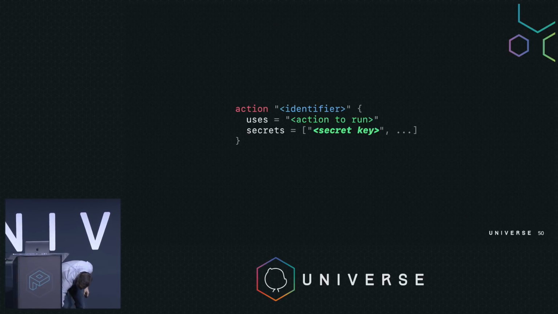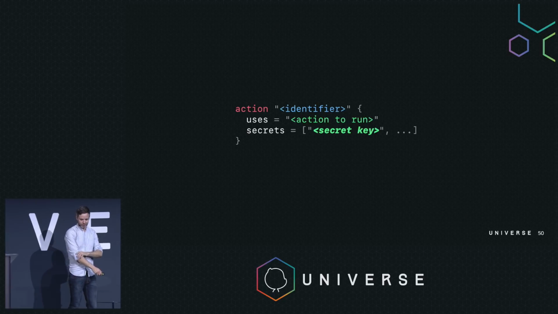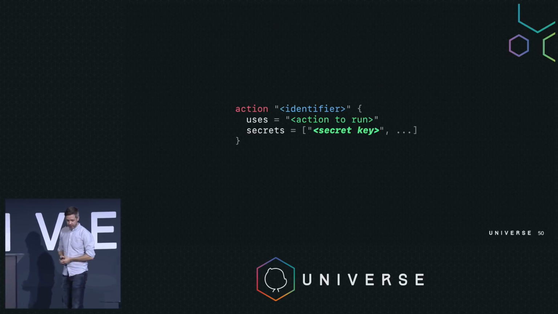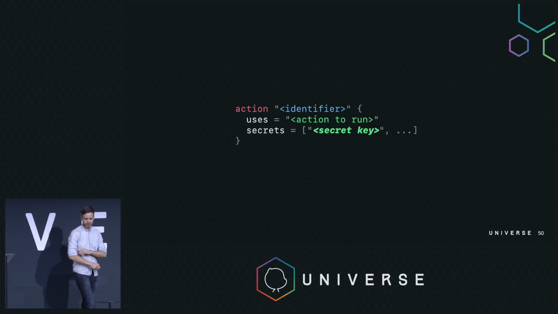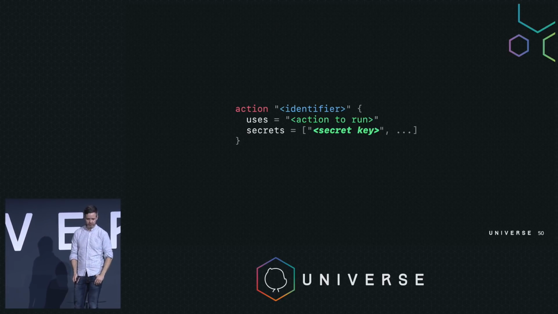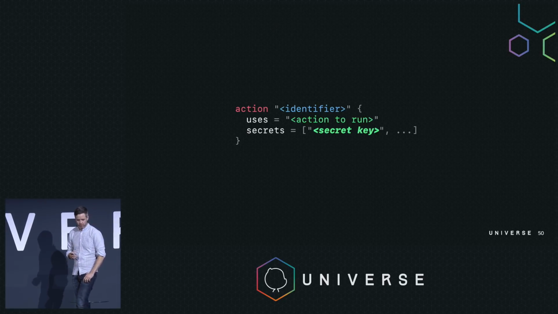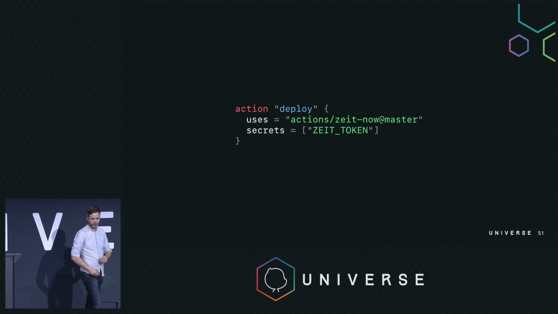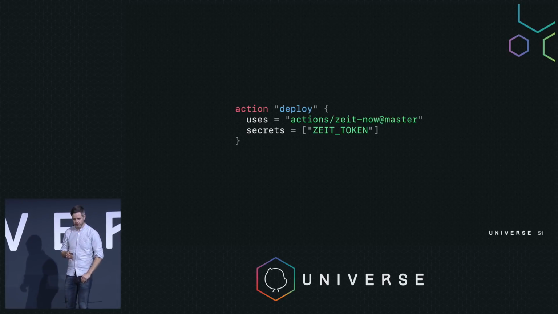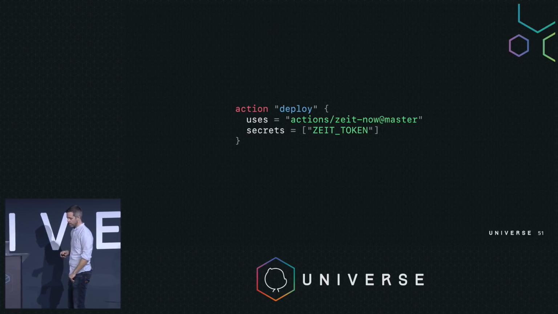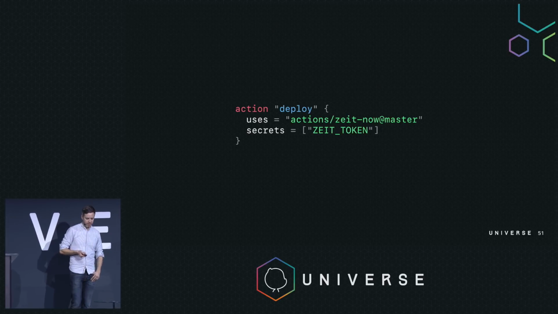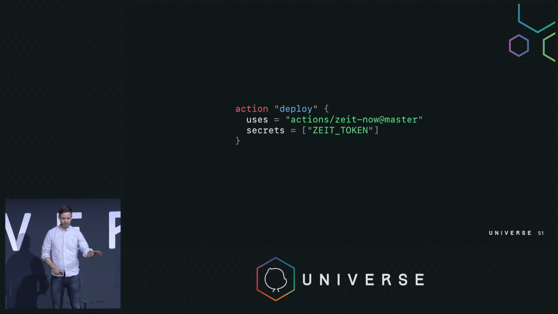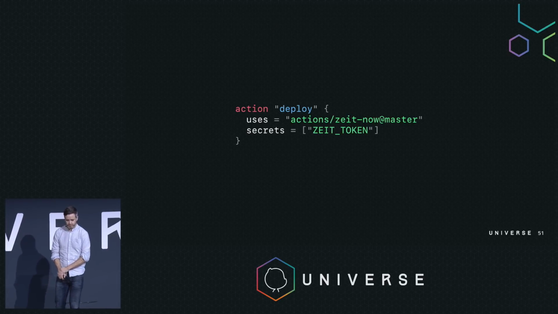Cool. So we mentioned the secrets vault earlier. Rather than persisting tokens in a repository and possibly encrypting them in there, we're adding this thing called the secret vault. The way that works is, in the demo I gave earlier, I passed in a site token. From the GitHub UI, you can actually specify a token, and that is going to be available only for the action that has it specified as a secret.